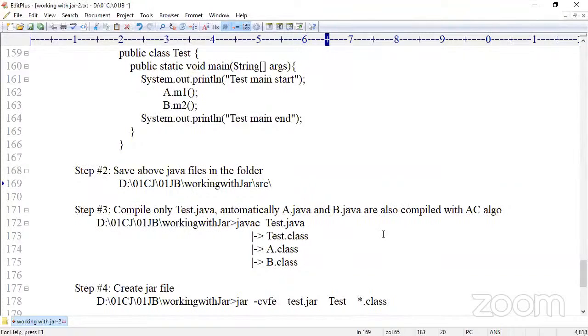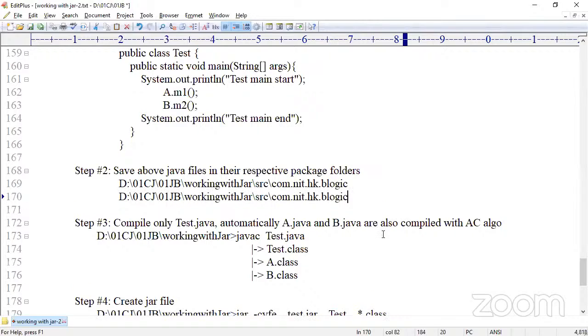/src. A little bit heavy program I'm writing. Okay. /src/com.nit.hk, in their respective package folders. B logic, and the second program in user.